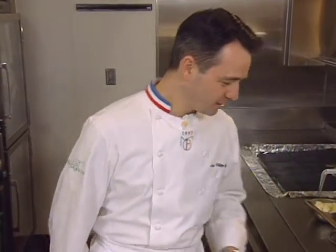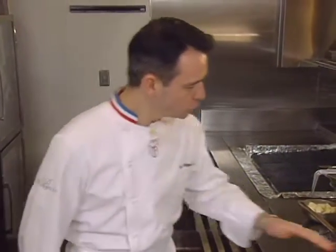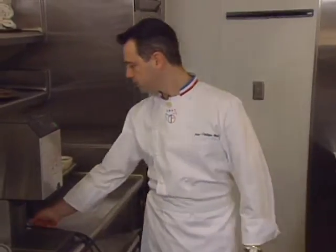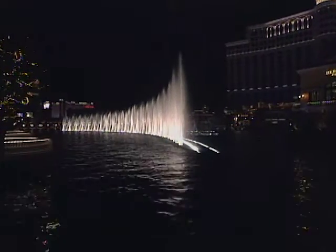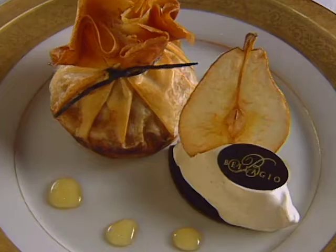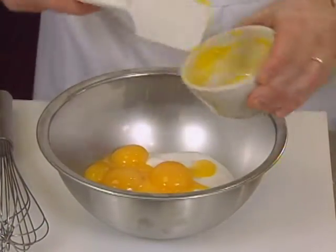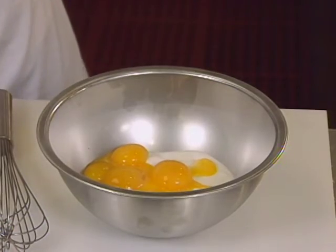Jean-Philipe Maury got his early culinary training at Perpignan University in his native France. In 1992, he won a gold medal at the Grand Prix de la Gourmandise in Bordeaux. He worked in New York before coming to the Bellagio in Las Vegas. For dessert, he cooks caramelized pear pocket. The base for cinnamon ice cream, which will be served with the pear packet, begins by combining egg yolks and sugar.